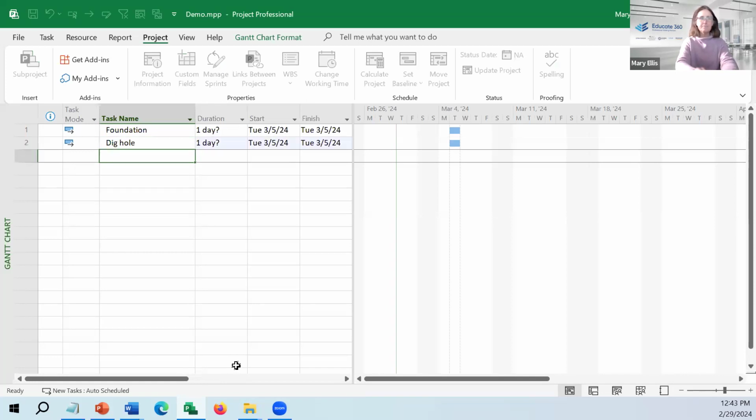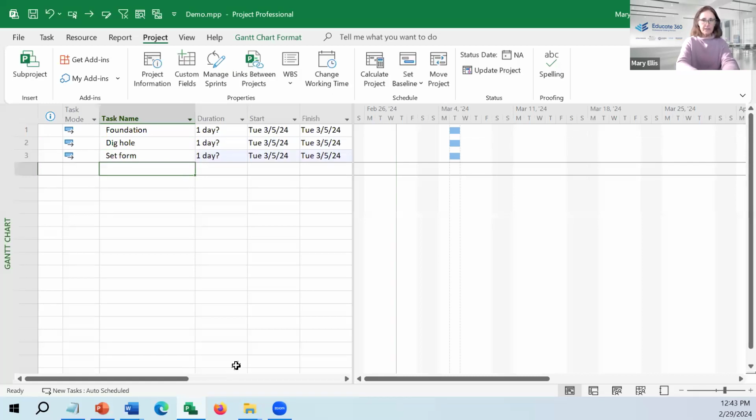When building a plan and someone has a list of tasks, our task should be an action. What's our verb and what's our noun? I am not building a house correctly. I am simply typing words where you can see dig hole. What's the action? What's the noun? Set form. It should be a task name that is descriptive enough that people know what's going on, not just a word.